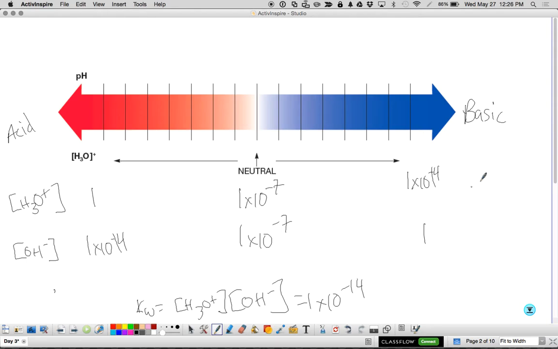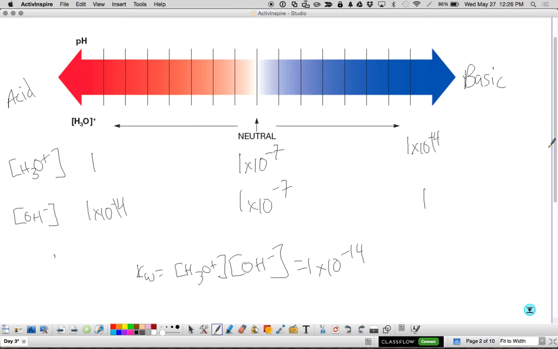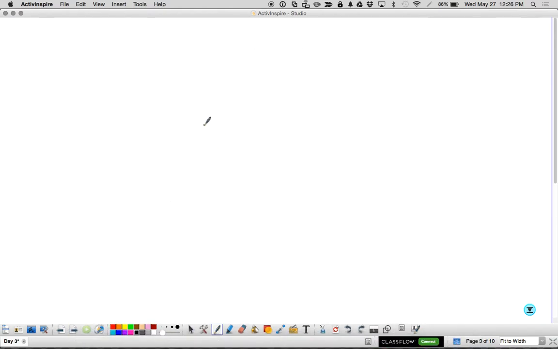Okay. So when I look at these numbers, I kind of think to myself, wow, those are annoyingly small. All right? Nobody really wants to be working in the 10 to the minus 7 to 10 to the minus 14 range in values. That just doesn't sound like a good idea. So we actually use log scales to make this more bearable. And a lot of you have had logs before, and so I'm just going to give a quick overview of how logs work and what we're going to be using them for.